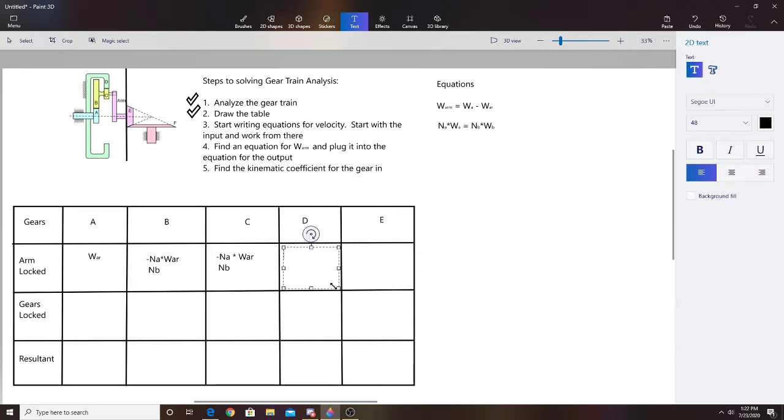So, if anyone needs me to do that, I will do it. But essentially, I'm going to try and do it myself, which really, I think it's NC over ND. Stop me if you think I've made a mistake. I probably will here. And then this one would be NA NB times WAR, right? Yeah.